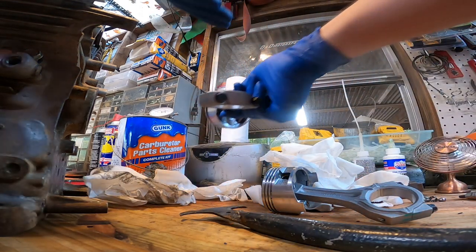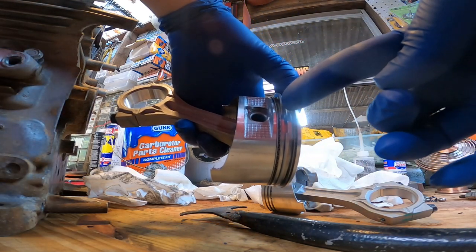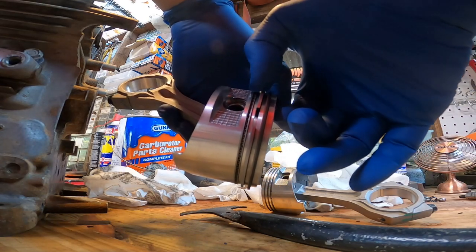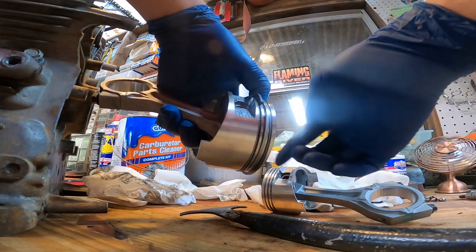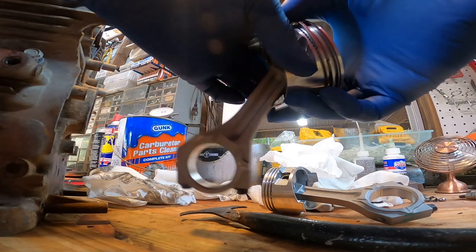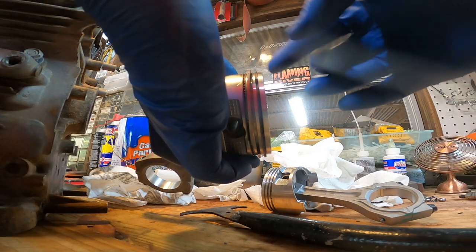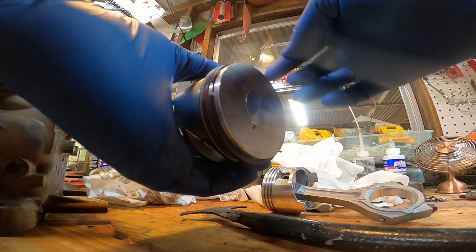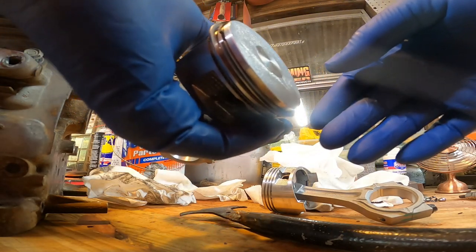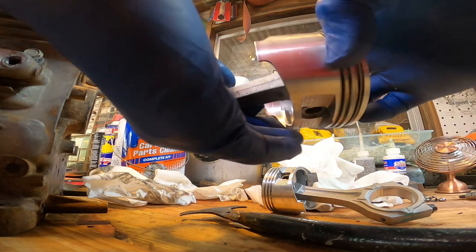Another thing, when he installed these rings, I guess when he put them over it, he kind of bent this ring, and I don't want it to seize up. It's not a lot, but over time maybe it could seize up. I took the rings off this one to clean it all out, so I'm gonna do the same thing with this. He also put the rings on wrong on the pistons. They say the more chrome looking ring is supposed to go on top, and the darker, blacker ring is supposed to go on the second one here. So let's get all that flipped around, and I gotta spin these pistons around so I can get them in the right orientation, and then we'll start putting this engine back together.